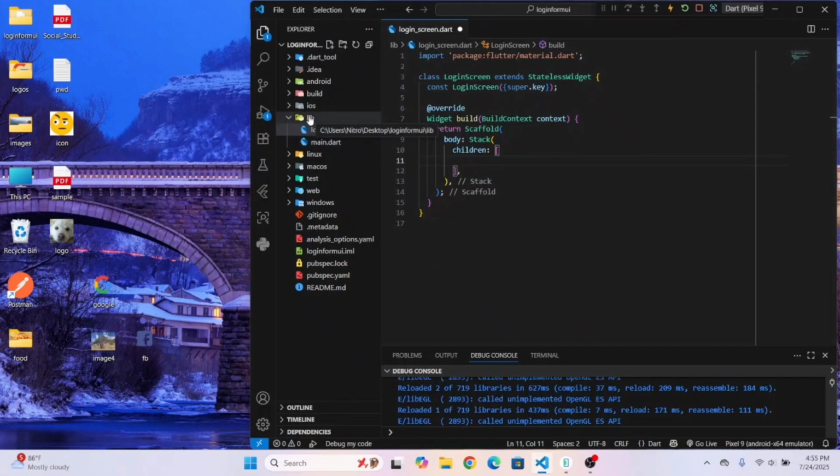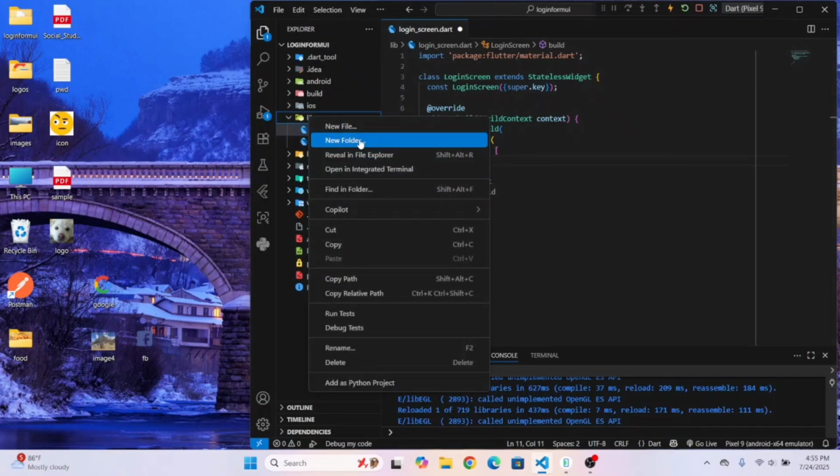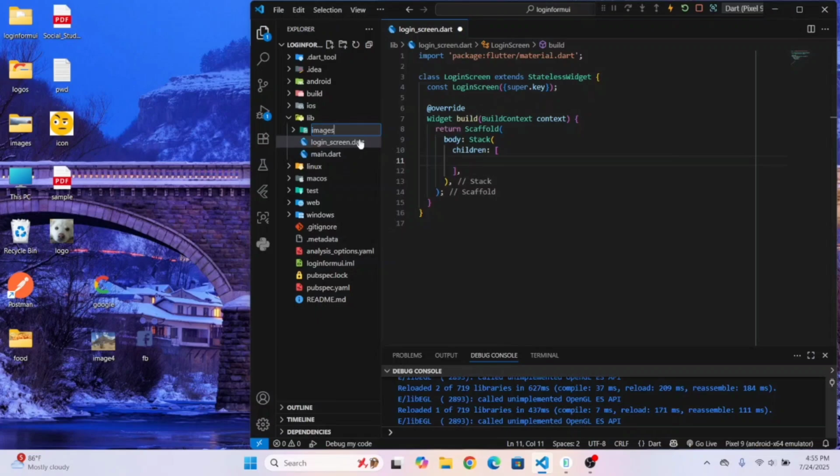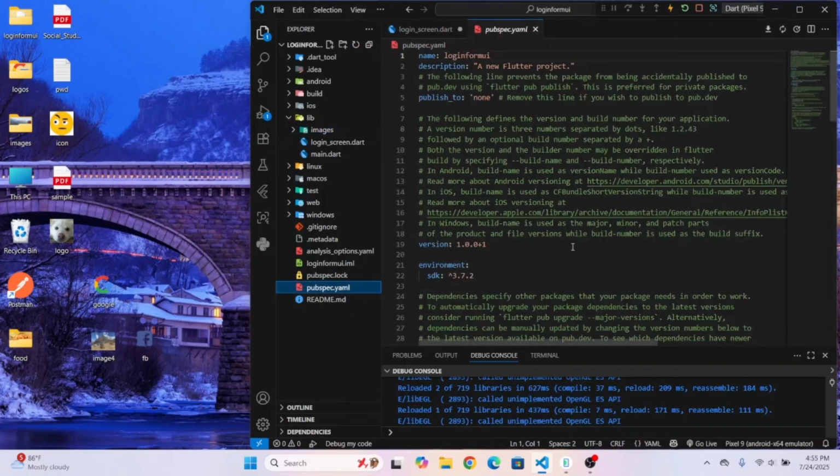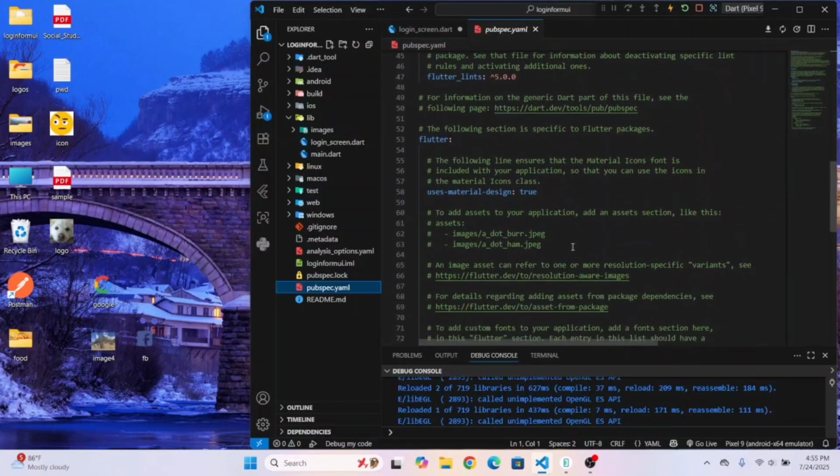So I have this lib folder. Inside the lib folder, let's create new folder images, and let's put these images inside this images folder. Okay. Now open up this pubspec.yaml file and scroll down.